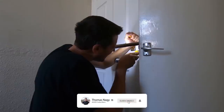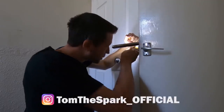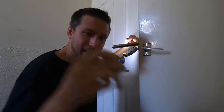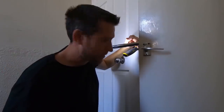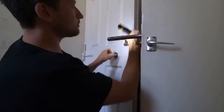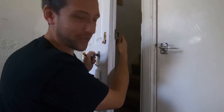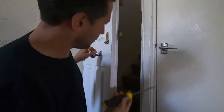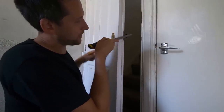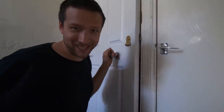Good morning everybody. It's another day, another blog, and I'm trying to gain entry to a flat which we've got a load of work to do in, but the landlord has given me the wrong set of keys. This set only gets me through the front door - he didn't give me the set for the internal door. Lock-picking lawyer I am not. Night latches are great, but the inherent design flaw with them is if you can push something up and around, you can basically do that with a bit of jimmying and close the lock. One of my hidden talents.